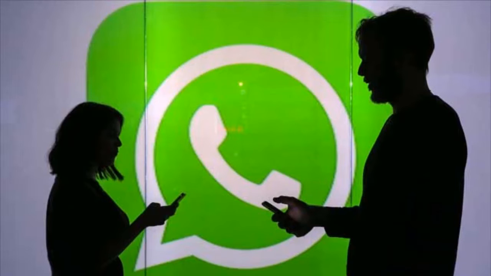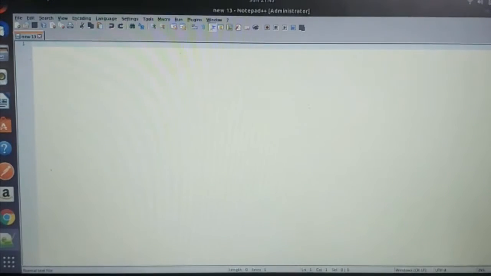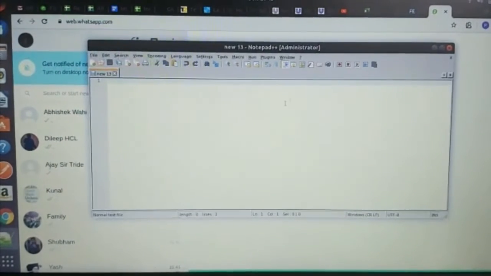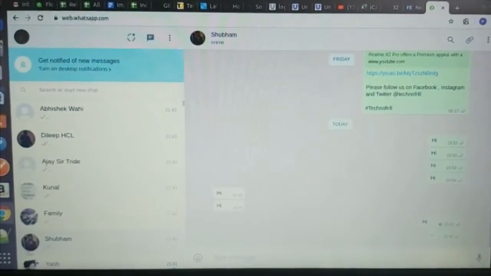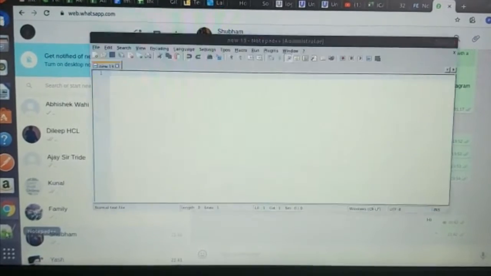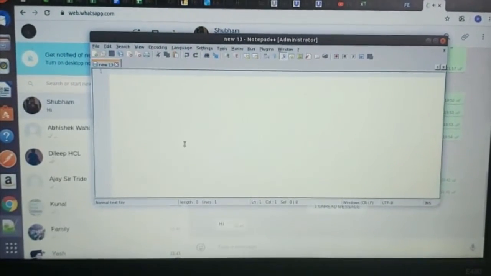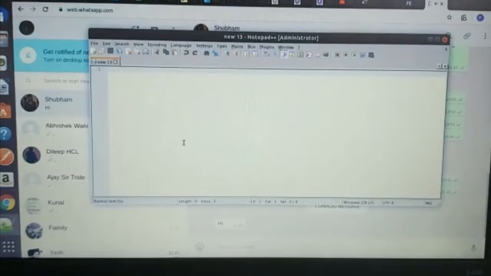Open your WhatsApp web window and then open a notepad window and adjust it so that you can easily view the messages coming at the back. Click on the notepad file and keep your mouse cursor there. This is to ensure that you are engaged in notepad and the computer thinks that you are working on a different window. After following these steps, you will be able to read all the messages sent to you even without letting them know that you have already read it.